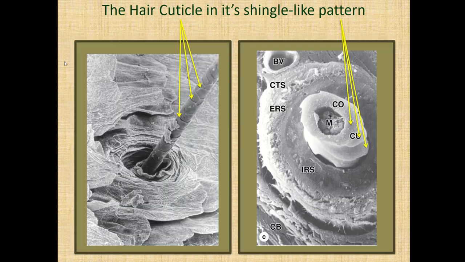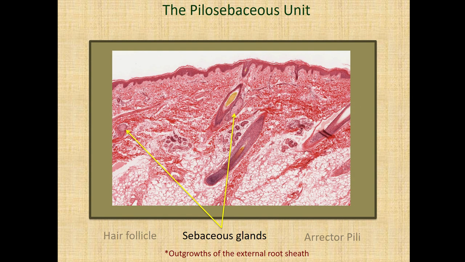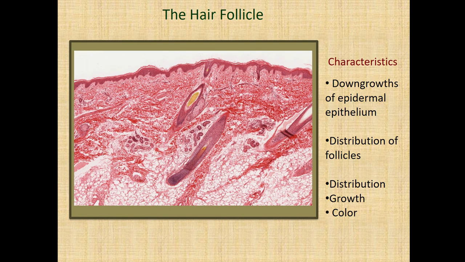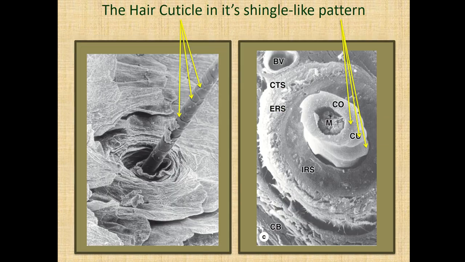Okay, so I thought I had an image. Let me see if I can go backwards. Okay, so if I take this image and I look at the epidermis continuing and invaginating downwards, these cells, as they move downward, are making up the external root sheath. And so that's what I mean when I say it's not really the cells that are going to become a hair, but rather they are the continuation of the epidermis. So I just wanted to give you a mental picture so that you could hold on to that.